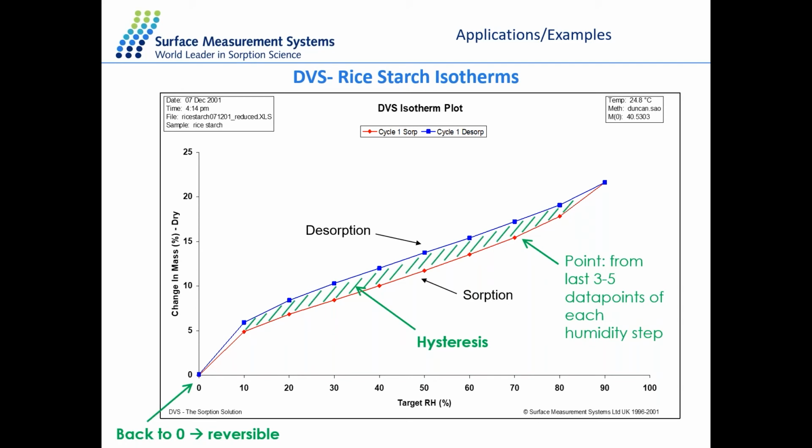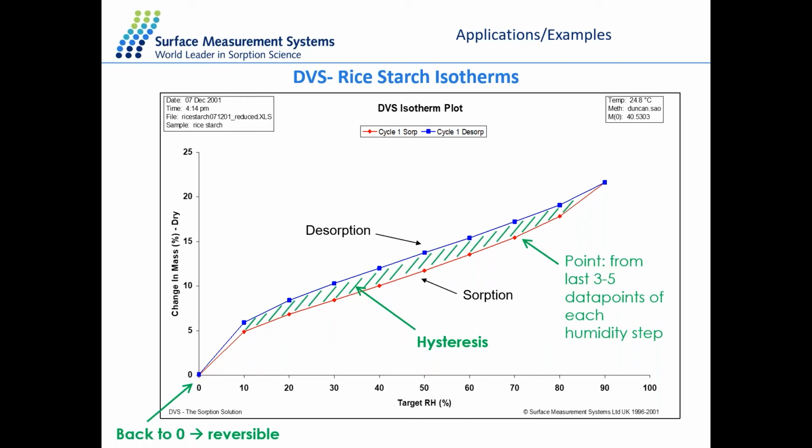So what information do we get from this specific set of data? What you see over here is basically that the material has a very high uptake of water, over 20% mass change. It's perfectly reversible. It goes back to the initial mass reading, and it has a nice gap of hysteresis between the absorption and desorption. The interesting factor that we are highlighting over here is the fact that the desorption cycle is higher than the absorption cycle. So you see this line over here is over this line over here, which means that we have bulk absorption. The molecules not only absorb on the surface, but penetrate through the bulk of the material, which means that to come out from the sample, they need to diffuse out of the sample.